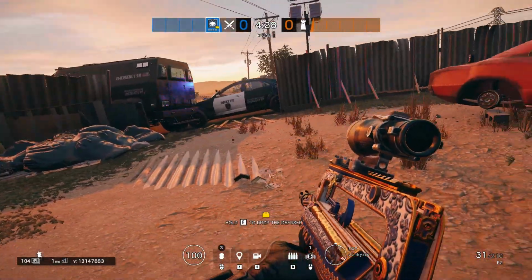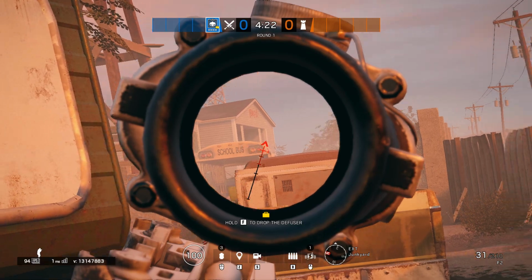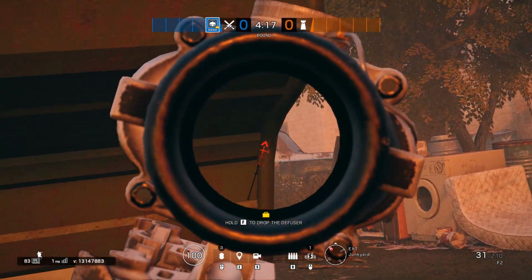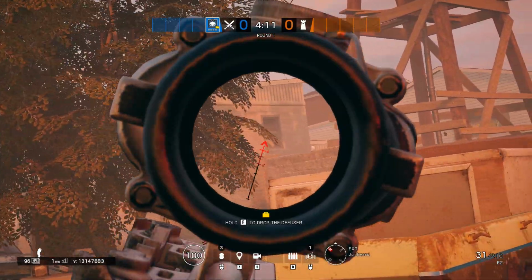Alright, so let's say you spawn over here, you want to go this way out this time, so you want to come over here, you want to check for that run out right over there, so no one tries to run out on you. And then you want to check for these windows right over here. I don't think they can see from that one, but you want to check for this one right over there. And then you want to check for this window up here.